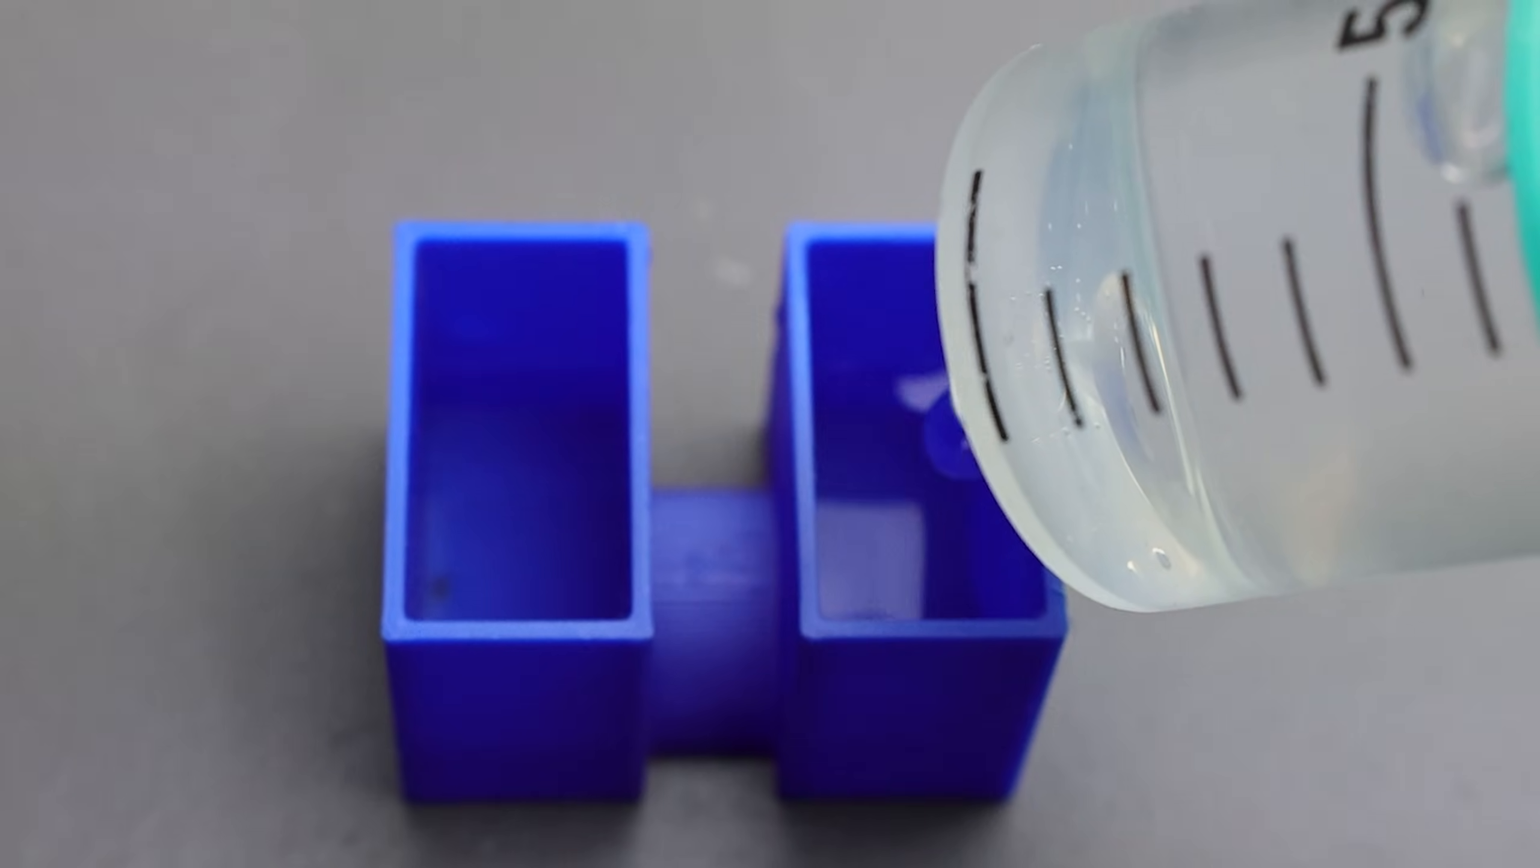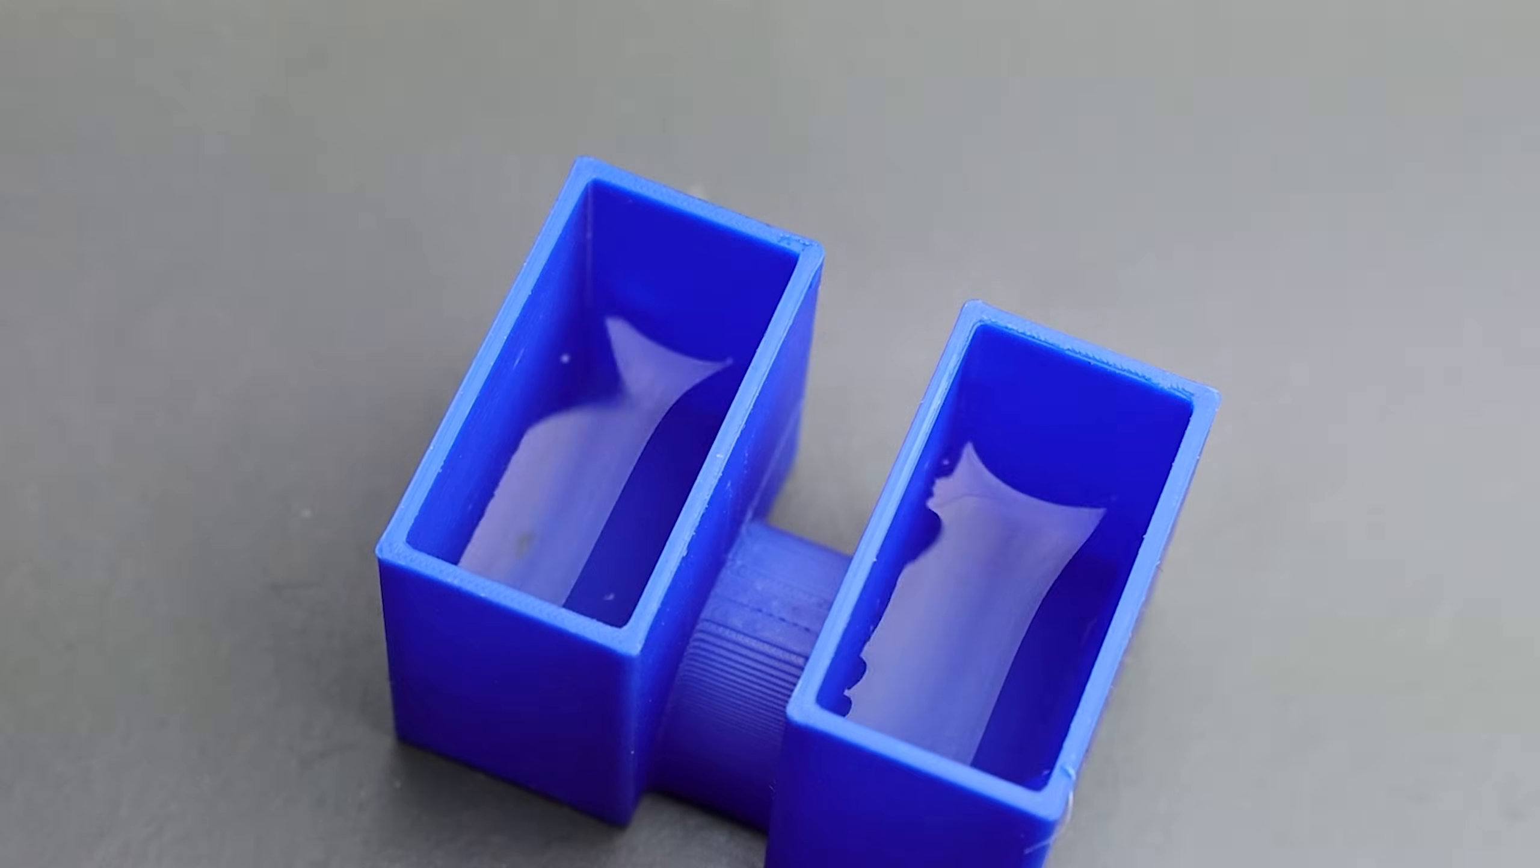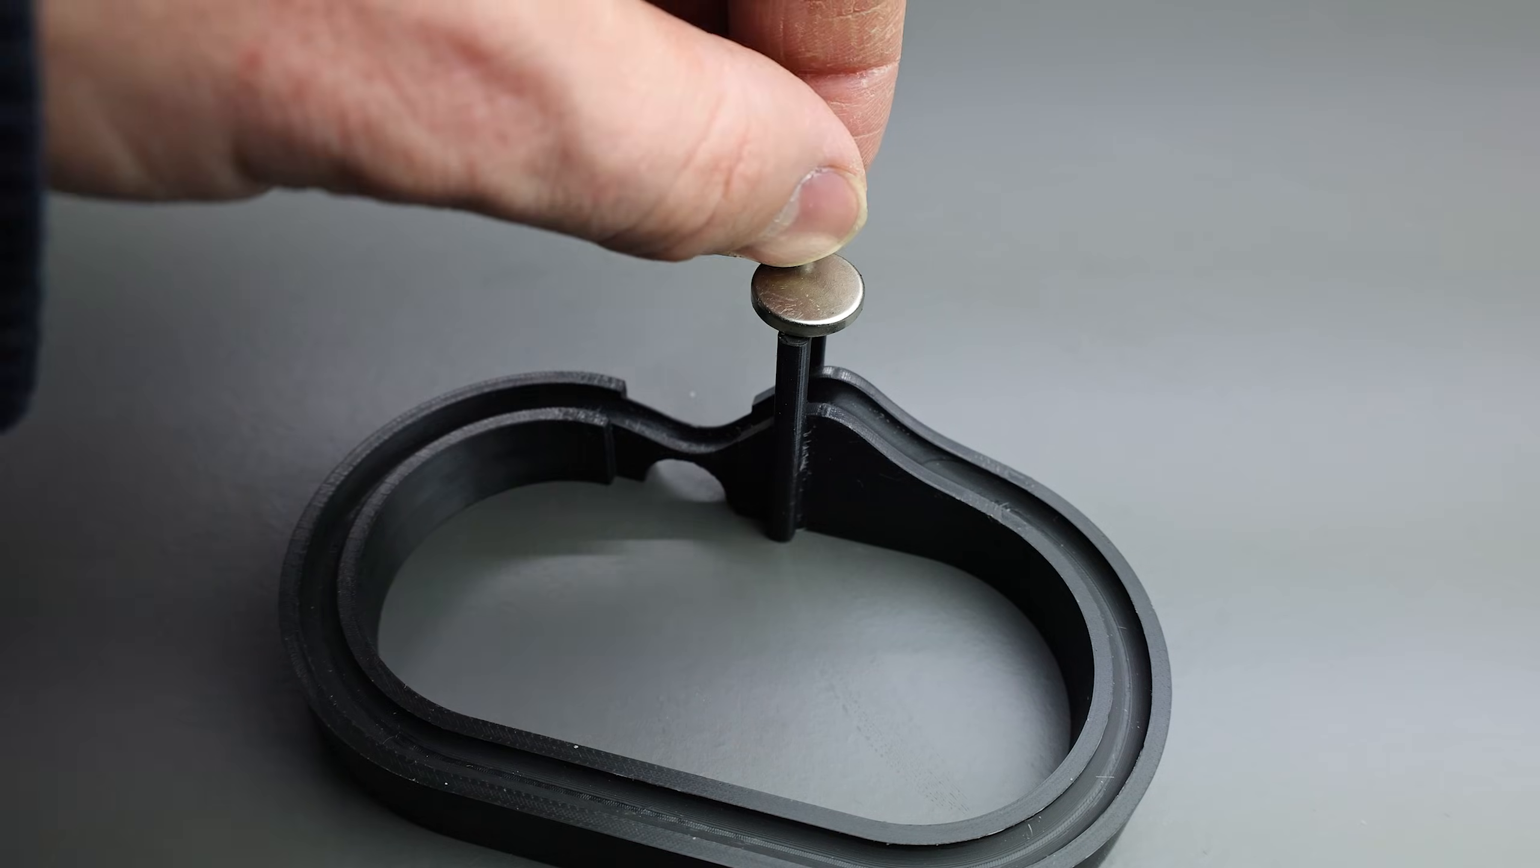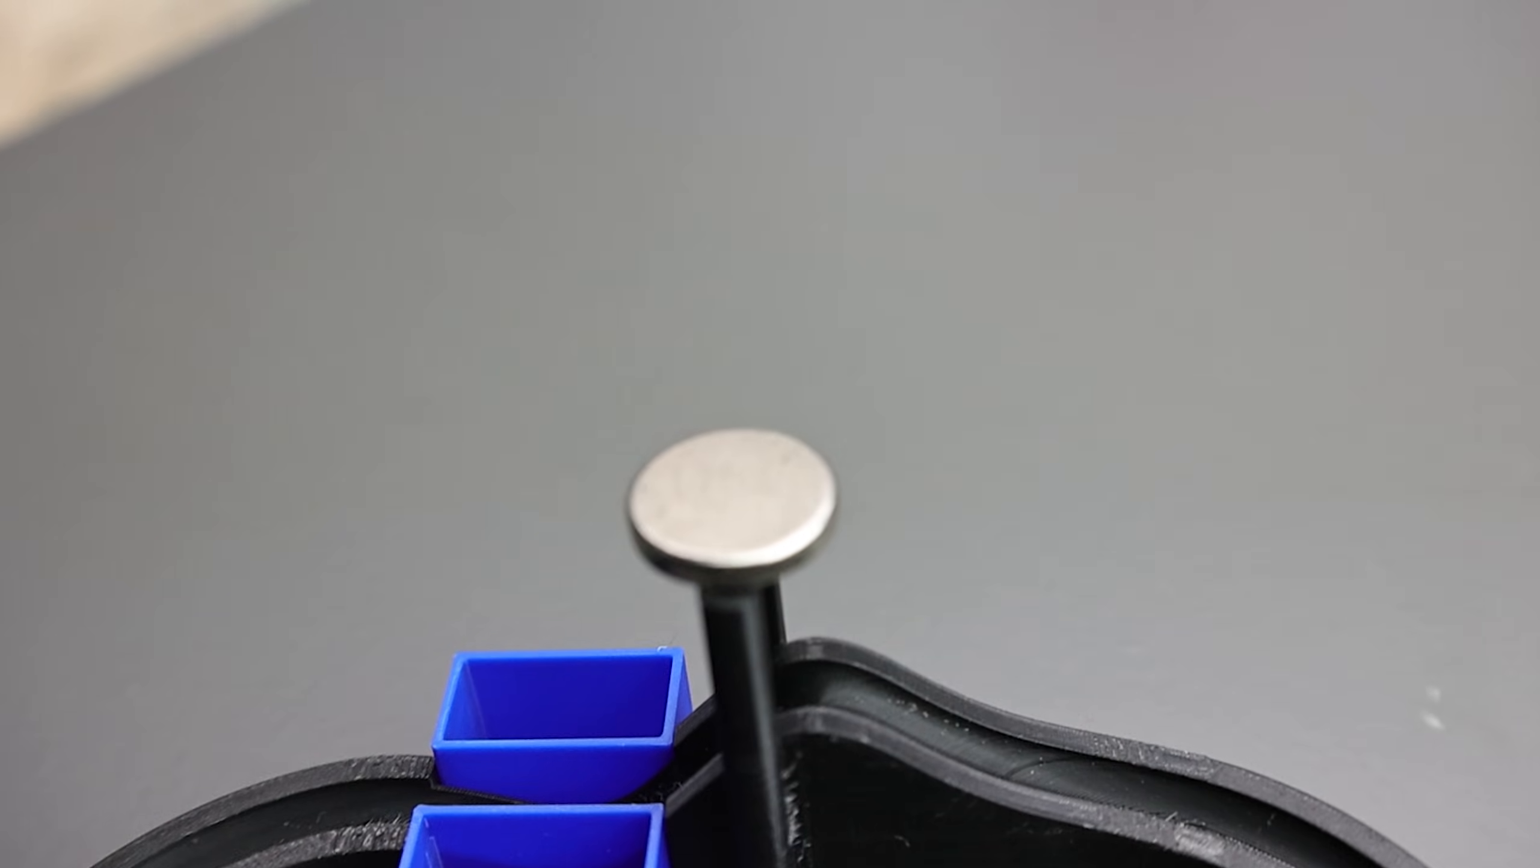As the sphere enters the sump area, it sits in this dry pocket. Through the thin plastic wall, the cold water sucks the thermal energy out of the gadolinium. Within seconds, the atoms align. The sphere becomes magnetic. High above the track, I've positioned a high-grade N52 neodymium magnet. Its magnetic field is invisible, but its pull is immense. The moment the gadolinium crosses that thermal threshold, the magnet grabs it, slingshotting the sphere up the ramp with surprising kinetic energy.